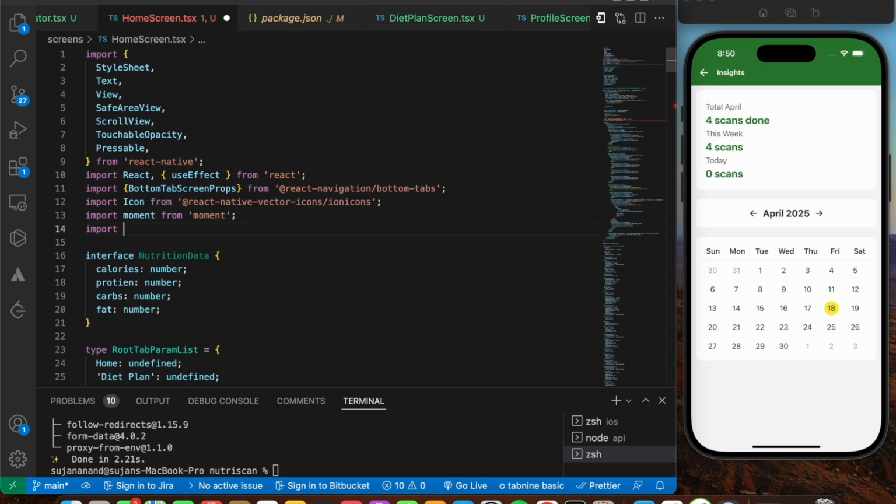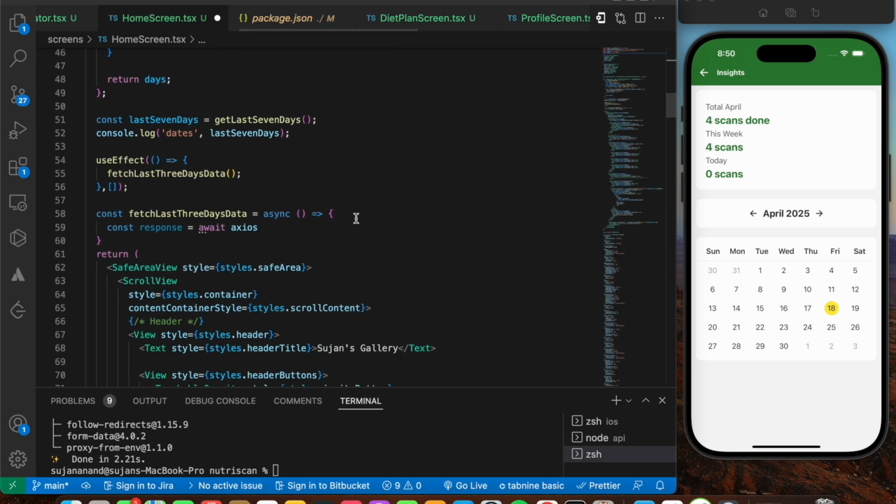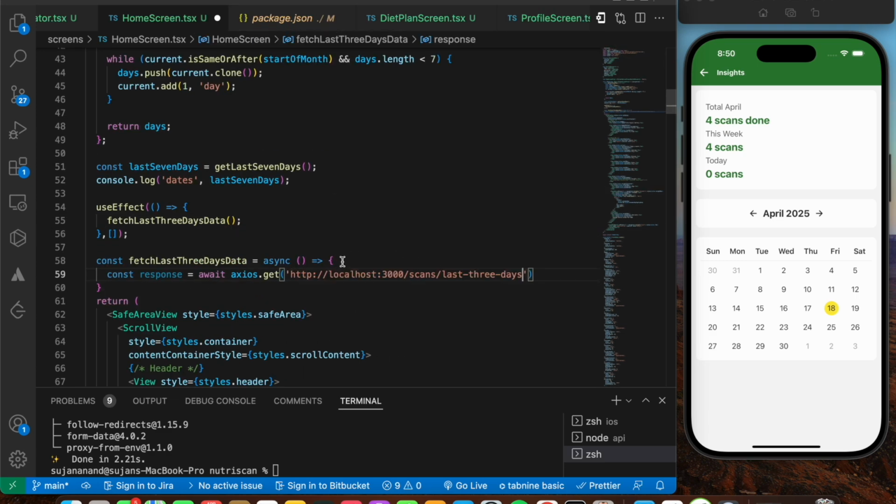So let's import axios from axios. Here it's going to be the axios.get method, and this is going to be your URL, that is http://localhost:3000/scans/last3days.